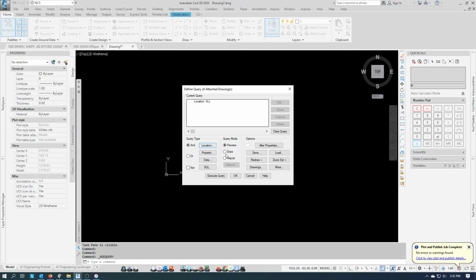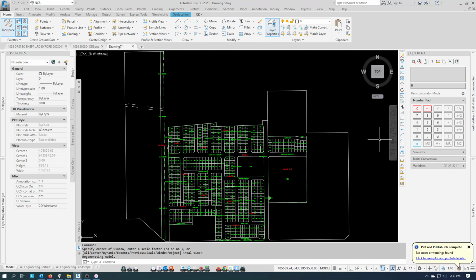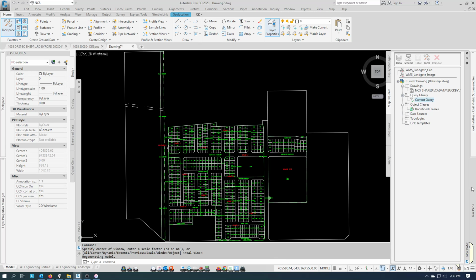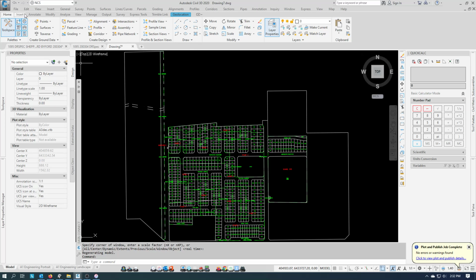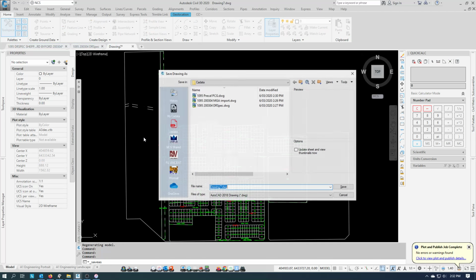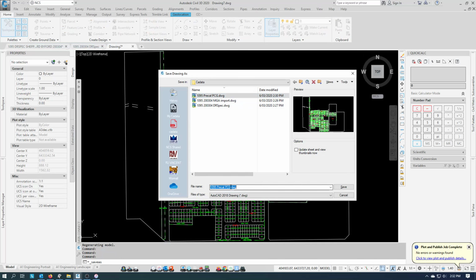Draw, you want draw selected, and then you're just going to go execute query. Then you'll see down here, this is now in MGA. Now it's in, we detach our drawing, and we save it as MGA Precal.